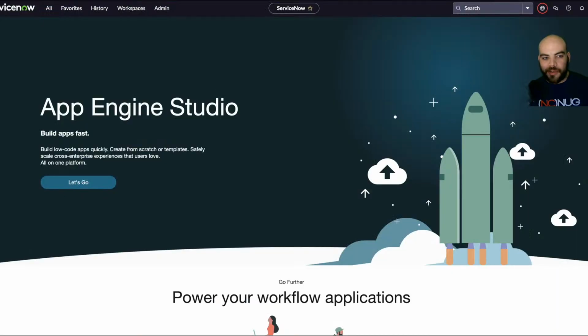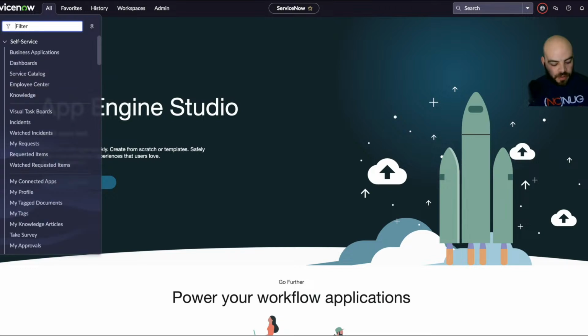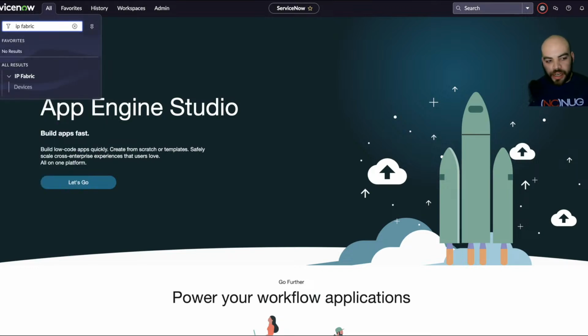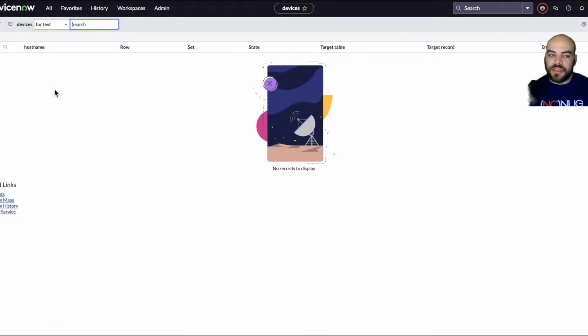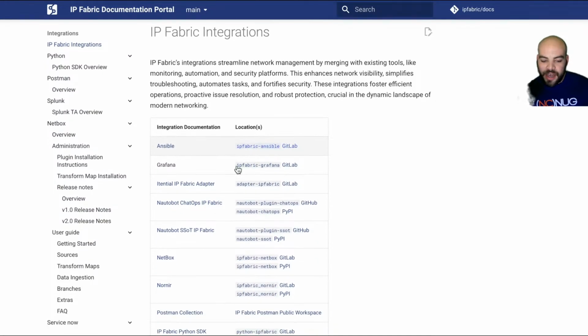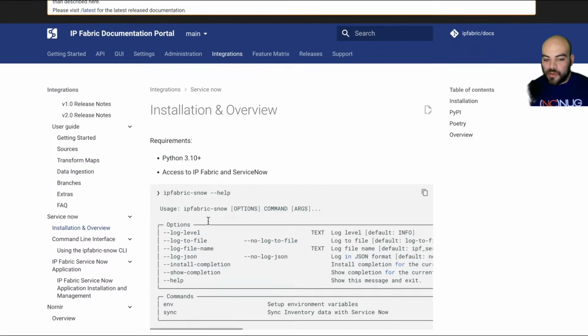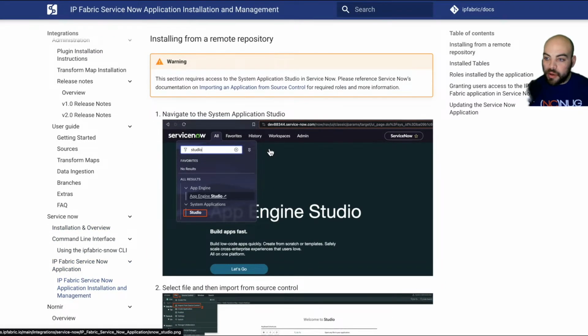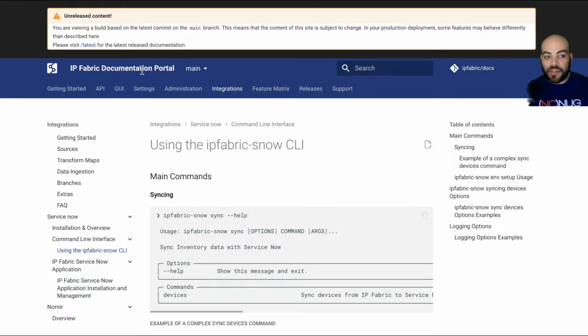So I'm going to flip over to ServiceNow here, and I've already installed our IP Fabric app. Now, if I go over here and type in IP Fabric, you'll see there's a section here called IP Fabric Devices. This table here is going to be empty because I haven't populated it just yet. But if you head on over to our public documentation, you'll see exactly how and where this integration lives and some instructions on how to install it. So we get a command line utility, plus we also get an awesome ServiceNow application install. So make sure you go through this part of installing the application and then using the CLI tool to push these devices.